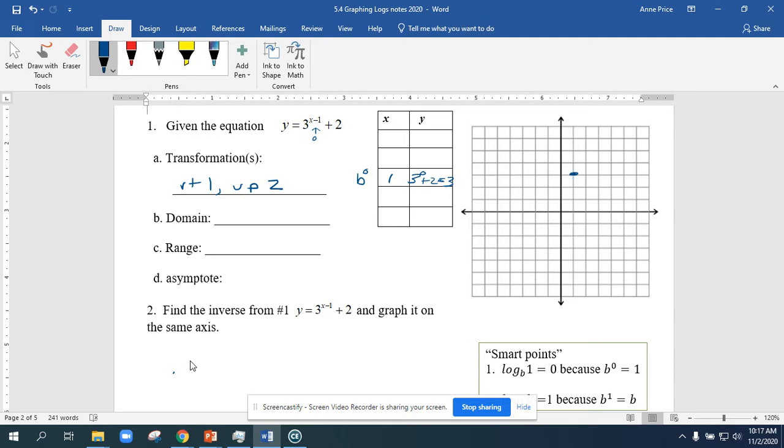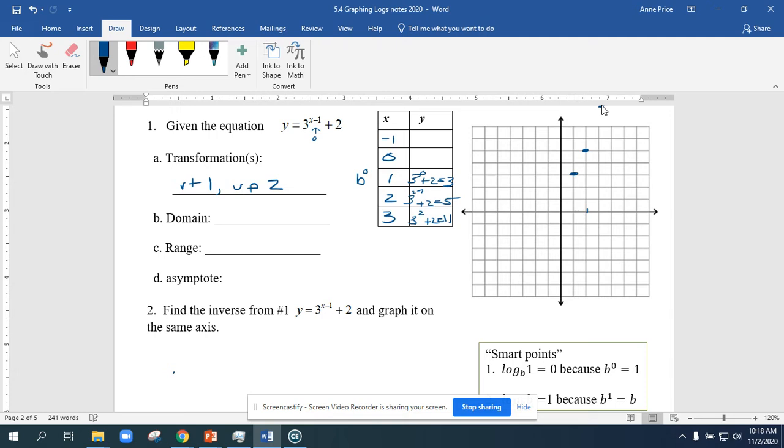Okay, and then you want to pick points in either direction. So like 0, maybe -1, -2, you could keep going, 2, and then 3, and so forth. So I'm going to go ahead and move in the positive direction first. So it's 3 to the x minus 1. So it's 3 to the 2 minus 1 plus 2, which 2 minus 1 is going to be 1. 3 to the first is 3, plus 2 is 5. So at over 2, I'm up at 5. All right. And then when I plug in 3, 3 to the 3 minus 1 is 3 squared, plus 2 is going to be 9 plus 2, which is 11. That already is going to shoot off my graph. So right over here, there's a point up here.